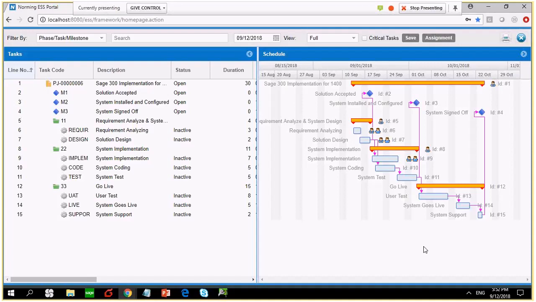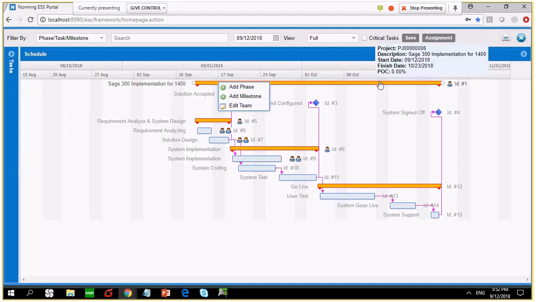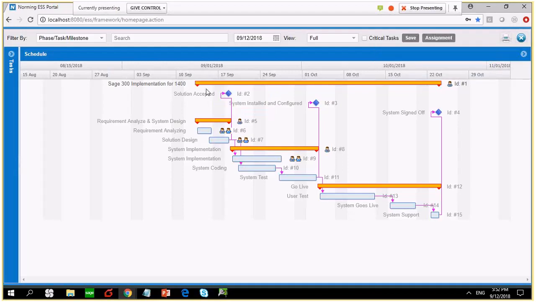Let me hide the left part. On the screen, you can see the duration for the whole project is about 2 months, and under this project, we have 3 phases that need to be finished.